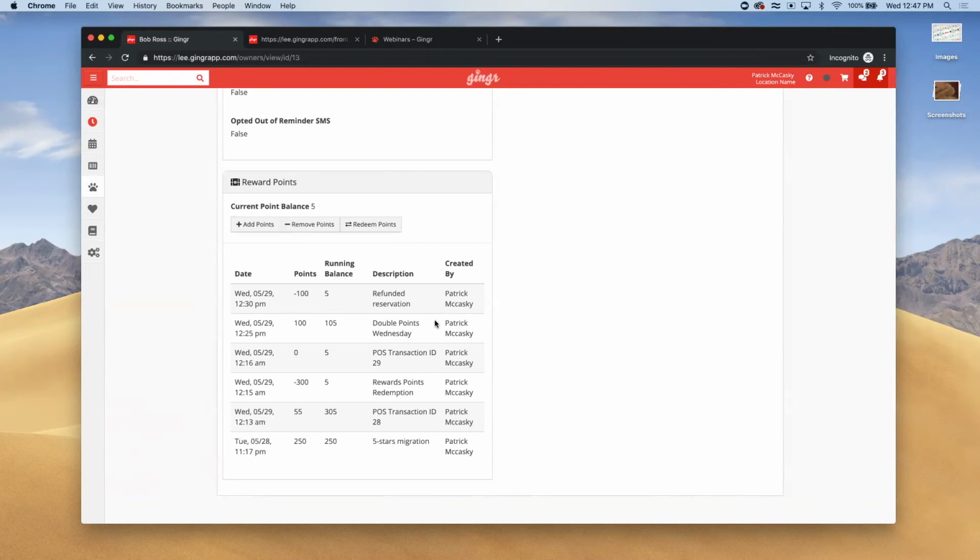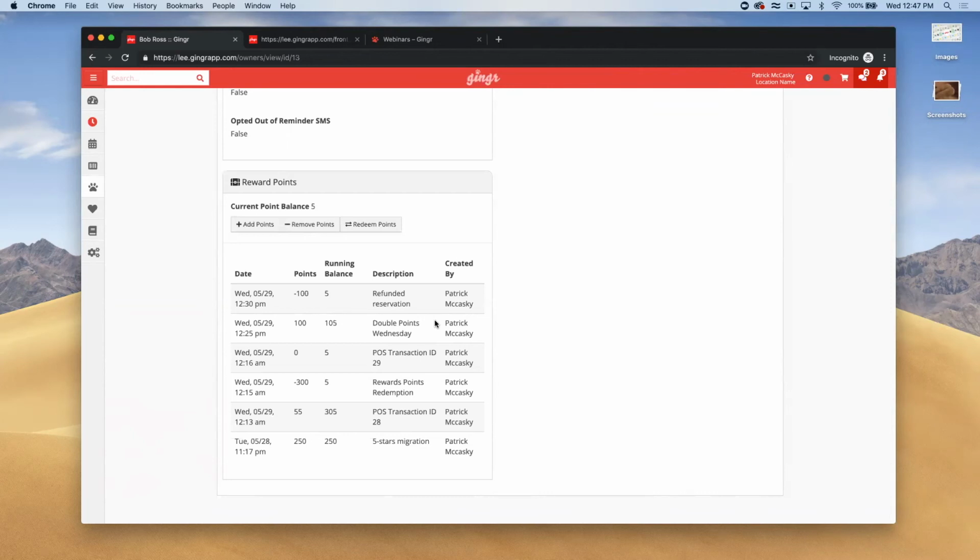In the example I showed earlier, we had Bob Ross, who had a certain amount of points that were brought over from our migration, and then he earned some points after that. We then redeemed 300 points towards an account credit, which was worth $25. In our example, Squirrel Daycare was worth $25, so we added that account credit to Peapod's reservation, which reduced the amount down to $0 because we used that account credit. Since the total was $0, no points were earned in that transaction. So he didn't double earn points in that case.